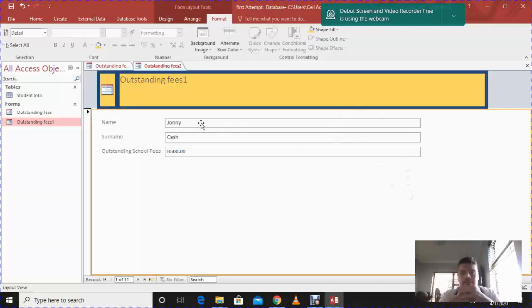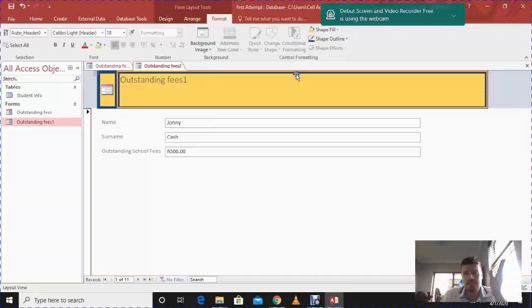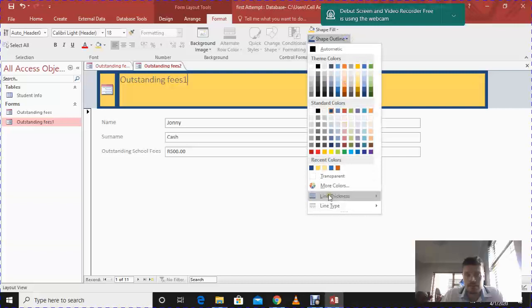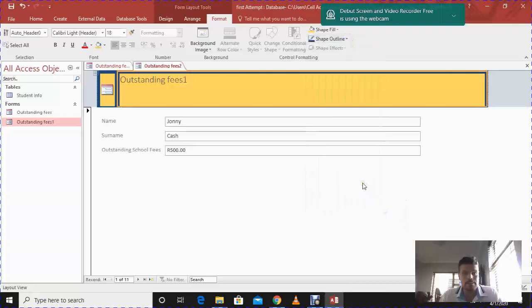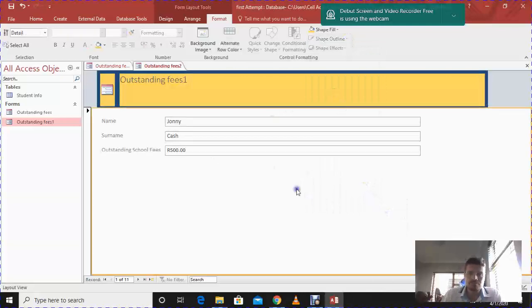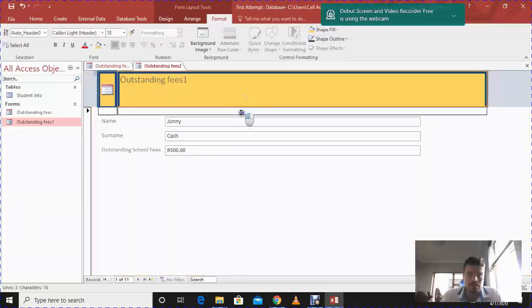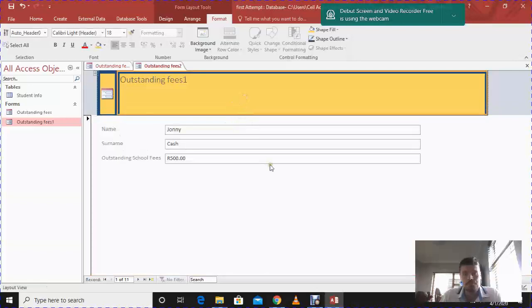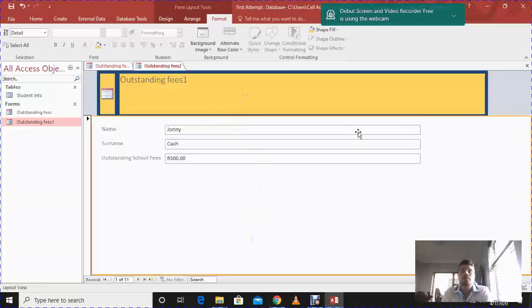You know, it's just giving it a little bit of an aesthetic change. You can change your colors, you can change your thickness, you can even change the outline type if you want to. If you want the little dotted line, it's completely up to you. But for now, I'm happy with the thickness of the outline that I've chosen.